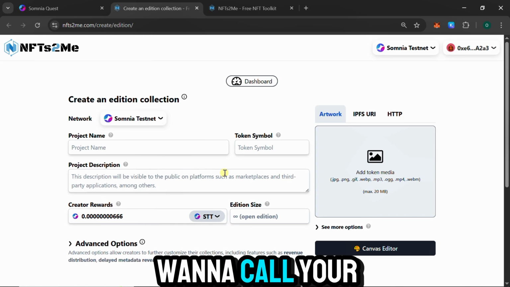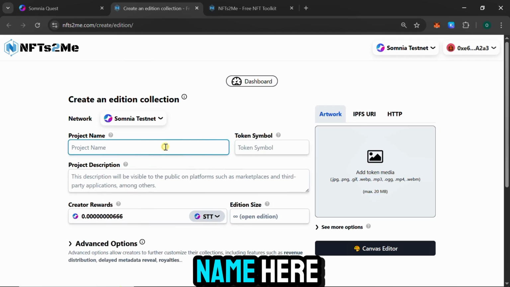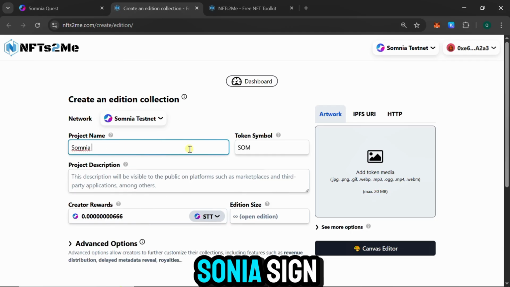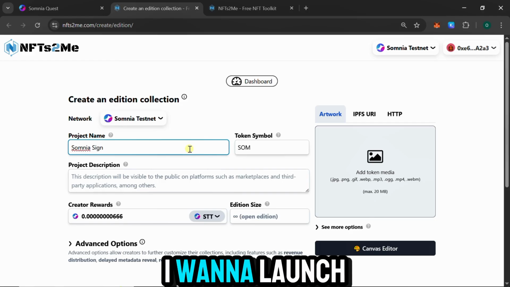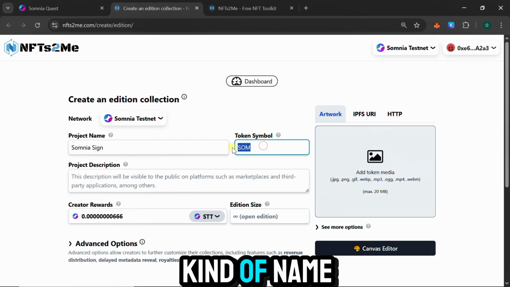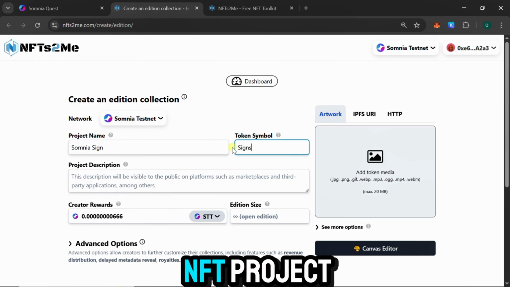What do you want to call your NFT? Whatever name you want to give your NFT, you give it the name here. I will name my NFT collection Somnia Sign, because I have an idea of what I want to launch. For the symbol, you can choose whatever symbol, give it any kind of name. I'm going to call it Signs. All right, this is for my own NFT project.